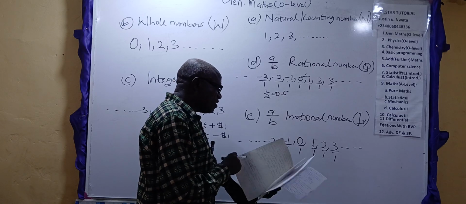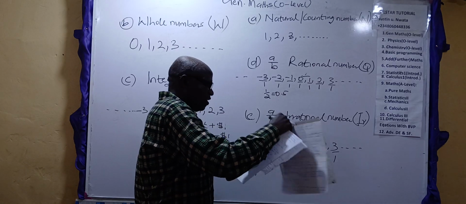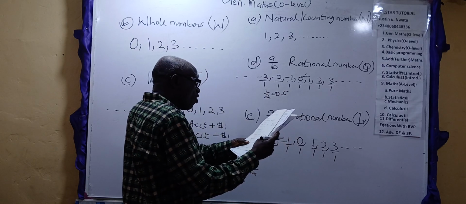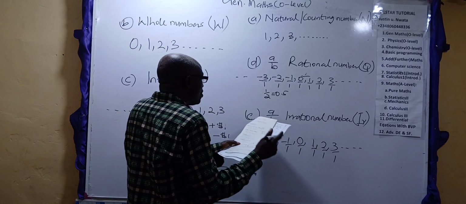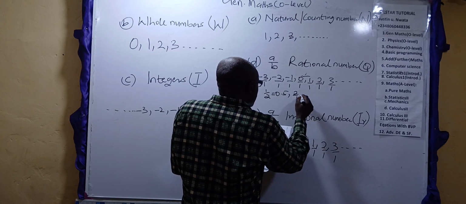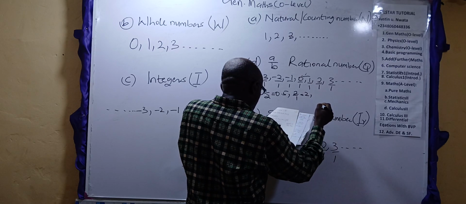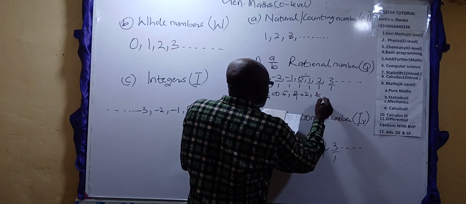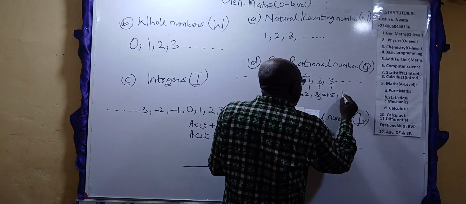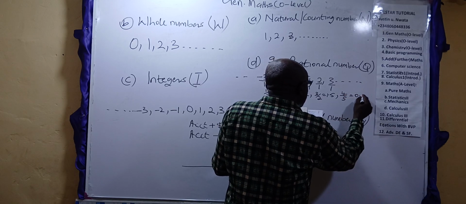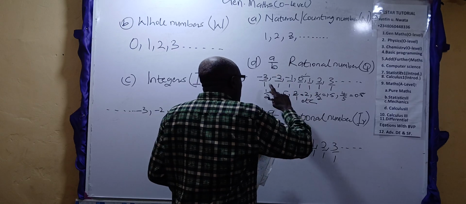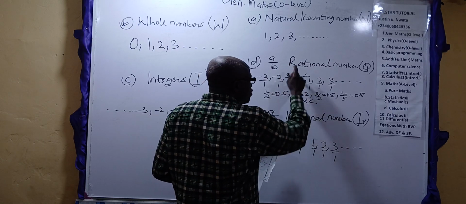But there are certain numbers, when you divide them, they can never come to a stop. So those numbers written 1 up, 1 down, when you divide them, they come to a stop. They are all called rational numbers. So examples of rational numbers are these. Like 2 over 1 is equal to 2. 3 over 2, 1.5. 4 up, 5 down, 0.8. And so on and so forth. Once you write one number up, one number down, when you divide it, it comes to a stop. It's called a rational number.